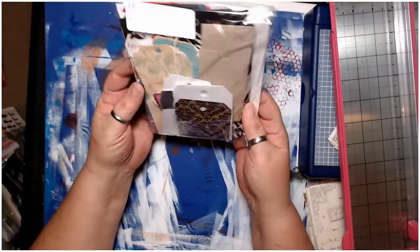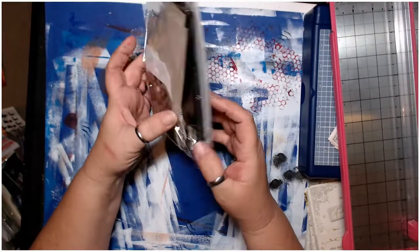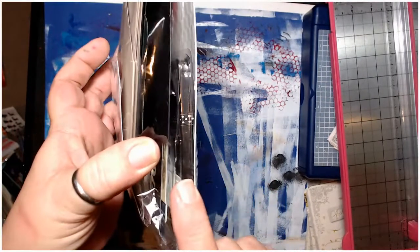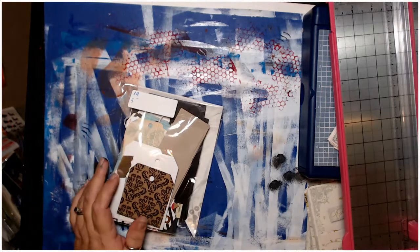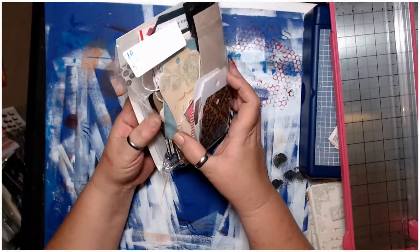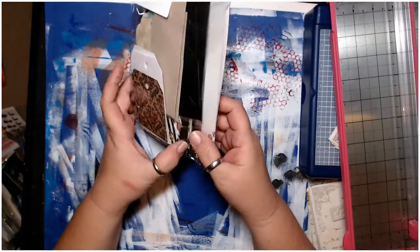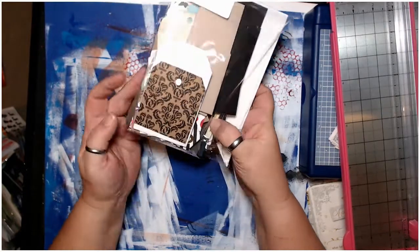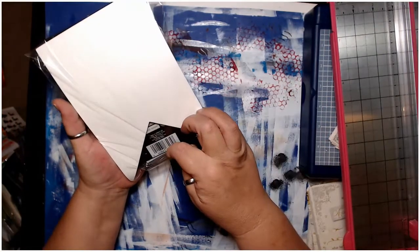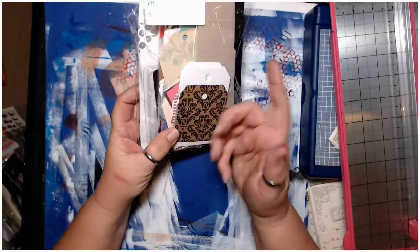It's a tag bag. There's all kinds of good stuff in here, all kinds of tags. I'm not going to open it, but you see there's stuff in packages in there, all kinds of goodies. And I got a lot of tags in here. Some of these tags are from Seven Gypsies, and some of them are from Stampin' Up. Some of them are just tags that I've made or people have sent me. Some of them are word tags, and some of them are just plain tags. And there's some Heidi Swapp stuff in here. But it's like $5 for a whole big bag of tags. Some of them are metal. It's really cool. So I got some of those.